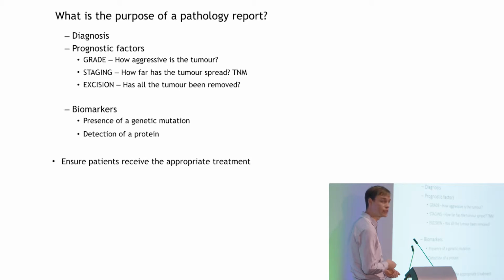Of course, excision is extremely important, so has the tumour been completely excised? And we give a distance to all the margins. And increasingly now, because of modern sequencing technologies and advances in molecular techniques, we're being asked to provide information about specific molecular biomarkers as well for many tumours. These can vary depending on the tumour type to be either the presence of a particular protein or the presence of a particular mutation. And all this is done to ensure that we give our clinical colleagues all the information they need to provide the most appropriate treatment for the patient.